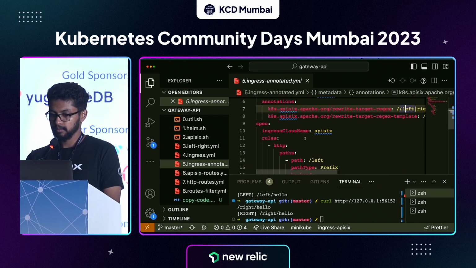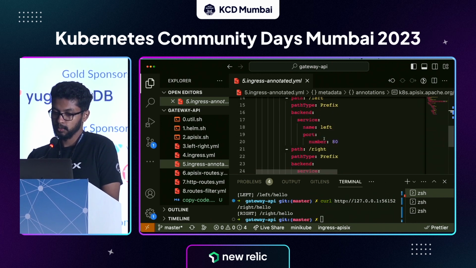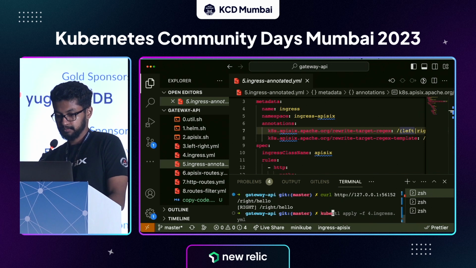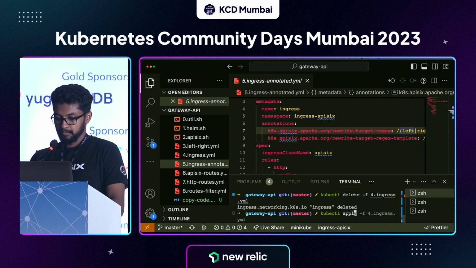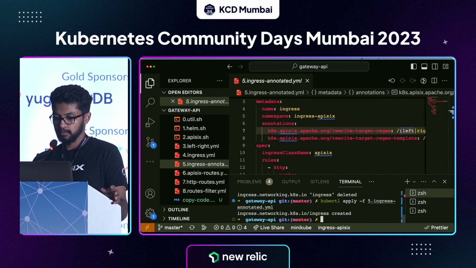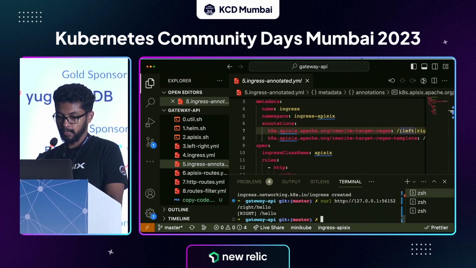So what it does is quite simple. We have a similar definition as we had before, but we have these extra annotations. So if I remove the earlier configuration and then apply the ingress spec with the annotations, and let's see, sending a request, right?